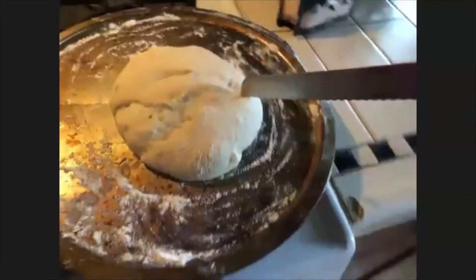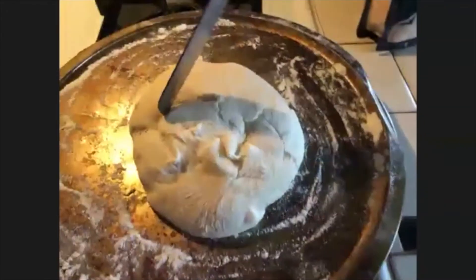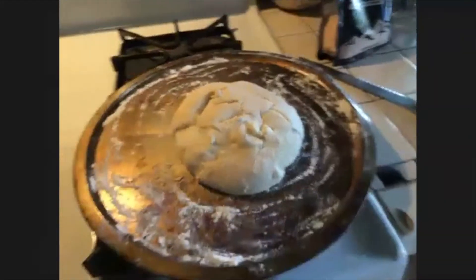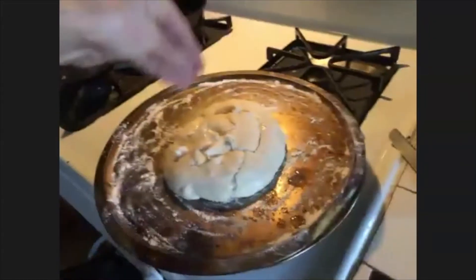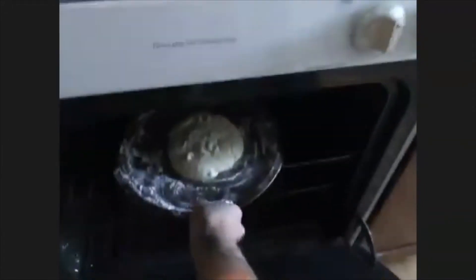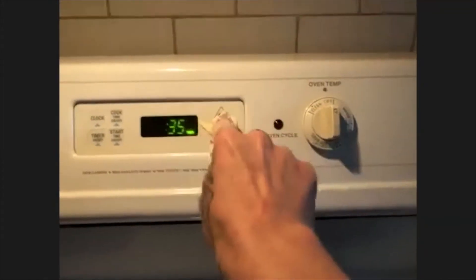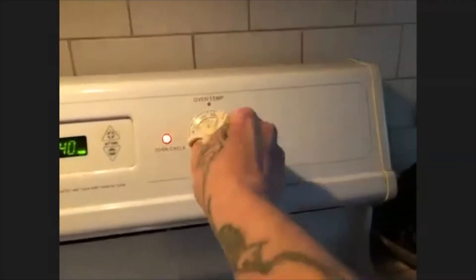This tiny loaf has been rising in there for an hour, and now you might want to score it with a sharp knife — do something fancy, some little spirals — because when it rises in the oven, it gives it some fault lines. For a really crusty, crunchy outer crust, take a little pan of water and sprinkle some on top, then sprinkle a little salt. You can also set a small pan of water right in the oven next to the loaf.